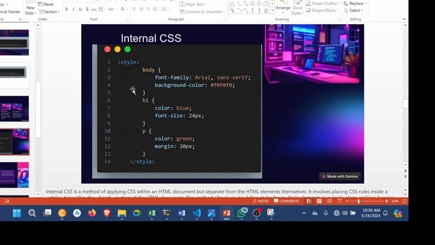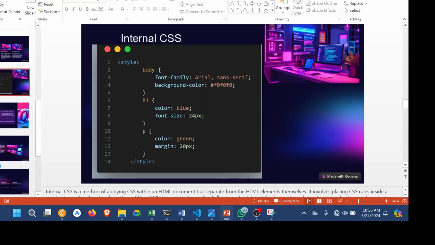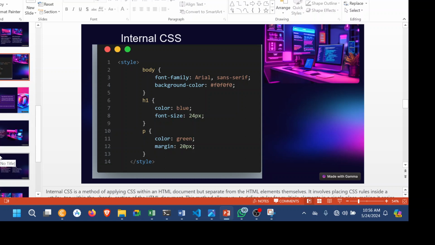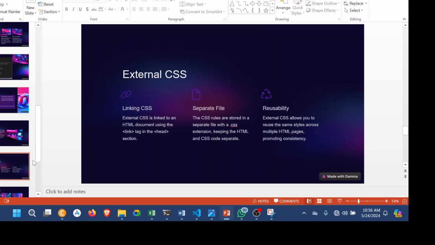It simply means it cannot be accessed on other pages. Even inline cannot be accessed by other pages. But the external, and the most used one, can be accessed by any other page within a site. Even if you have 100 pages, you will use external CSS to style your pages.